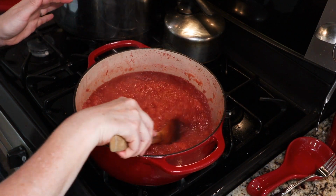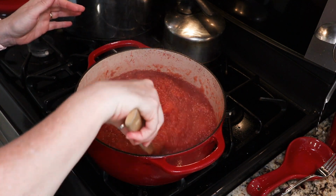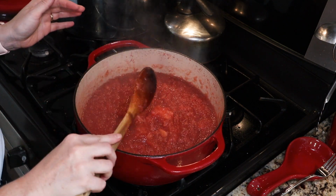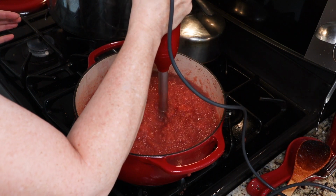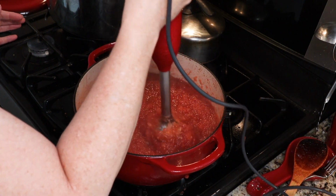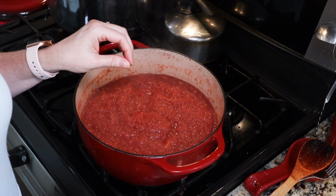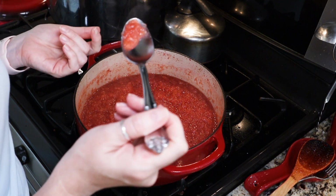Okay, so like I said earlier, I like mine a little bit on the chunkier side, so mine is not perfectly smooth. I've got 1 or 2 apples there that still need to be broken up. So just break it down till it's the consistency that you like it, and then give it a taste. We'll see if we need to add any sugar.